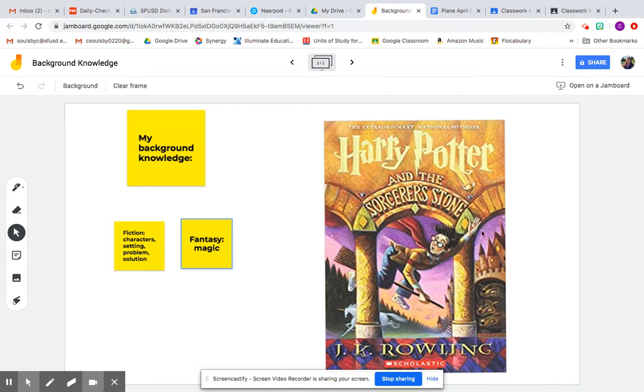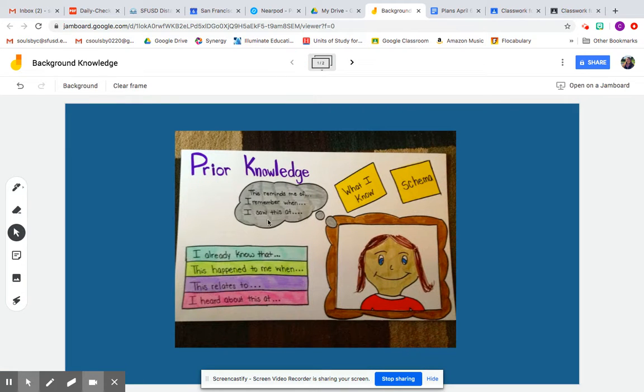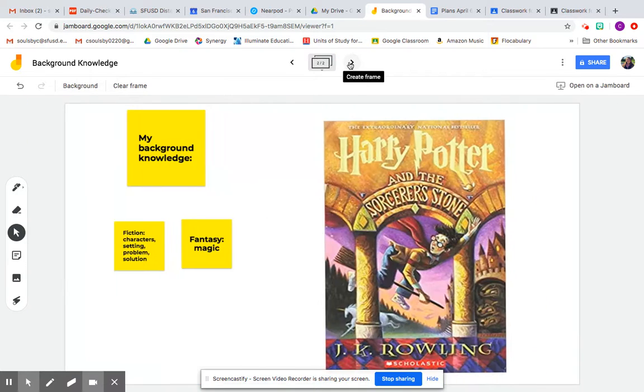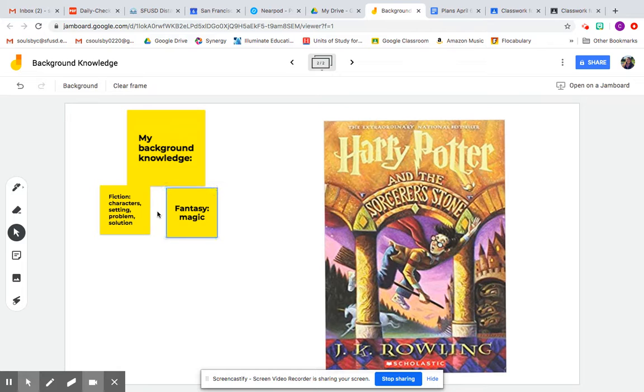I notice that there's probably going to be a big problem, and hopefully the characters will be able to figure out a solution. So today, before you read, you're going to activate your background knowledge. You're going to think about what you already know by doing a back cover summary reading, by looking at the cover, by thinking about what you already know. You're going to actually do what I did and make some post-it notes about what your background knowledge is, and that'll help you today as you read to understand your text a little bit better.